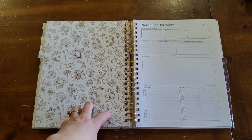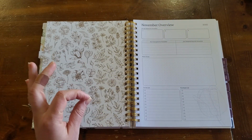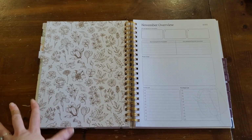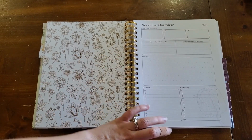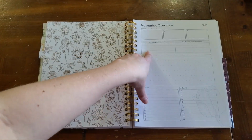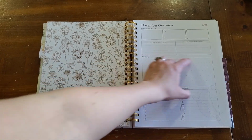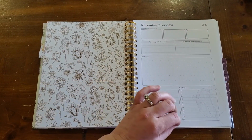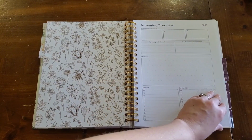So when you go into the month, you have your November overview. I like, again, the simplicity while still being guided. This isn't a big blank empty page that I have to figure out what to do with, but it's blank enough that if I don't like the options, I could convert it, but I actually do like the options. So your top 3 goals, your quote or verse for this month, your character focus for the month, just a brain dump space, which I actually use, a to-do list, and a purchase list. So simple and things that I will actually use and find valuable, not just stuff that I feel like I need to fill in because the page is there.